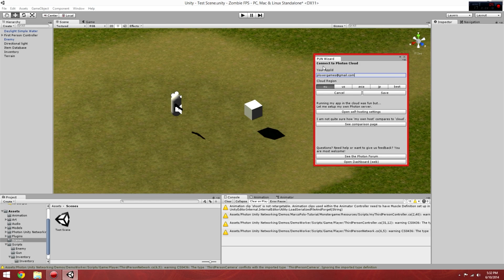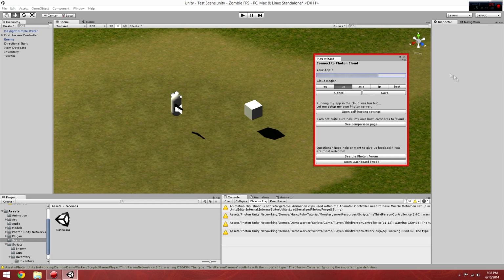Here we go. On my other one I didn't have to go to my emails, but I think I'm going to have to. What you do is you get emailed an app ID, or it normally sets up an app ID for you, and we don't want my email to be the app ID. Just checking the email now. But once you've done that, just go to your region. Don't click best. One of these ones are the ones you're going to do. I'm just going to go US, and then click save. But just give me one second and I'll fix that up. So I'll be right back.